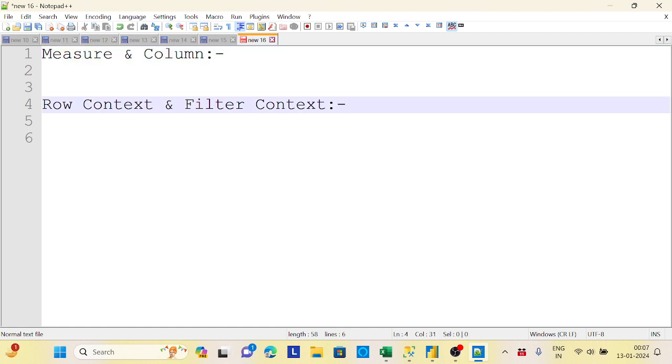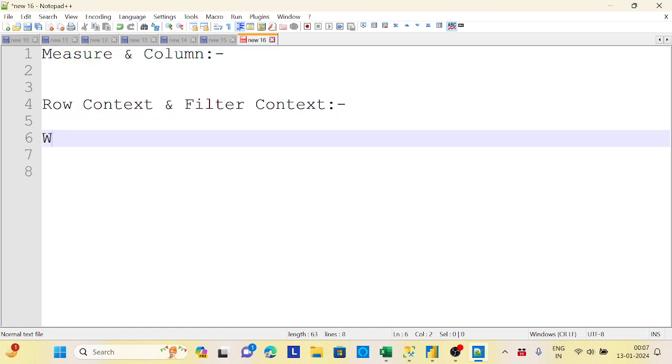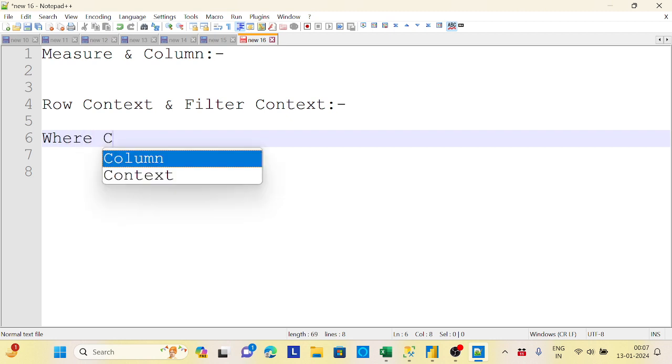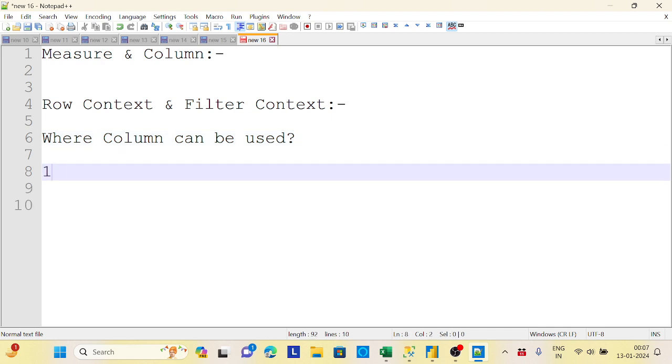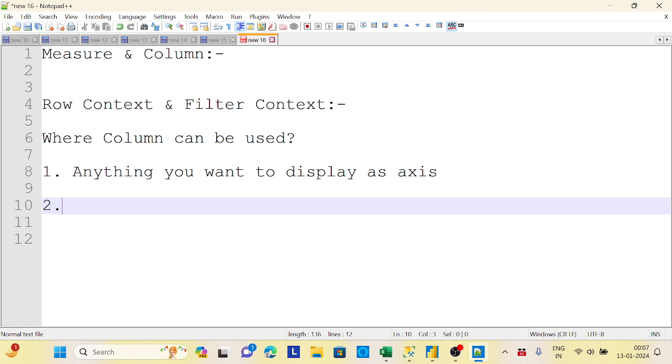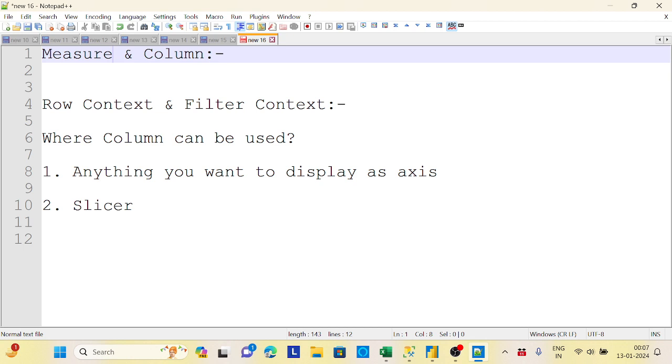So what are the two real-time scenarios where a column will be used? Because it is occupying some space, right? So where can a column be used? First, anything you want to display as an axis. Suppose you are doing a chart, the axis, a measure will not work. Second, slicer. In the slicer, we can't put any measure.